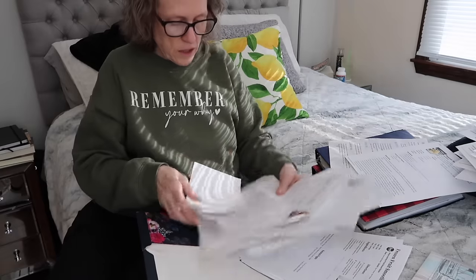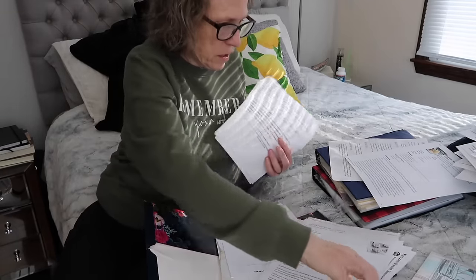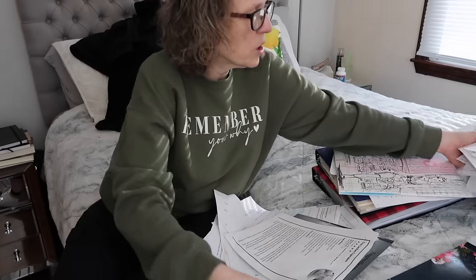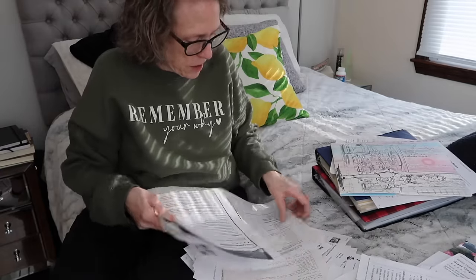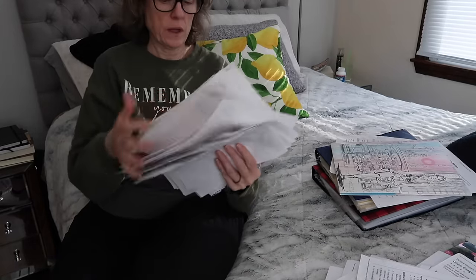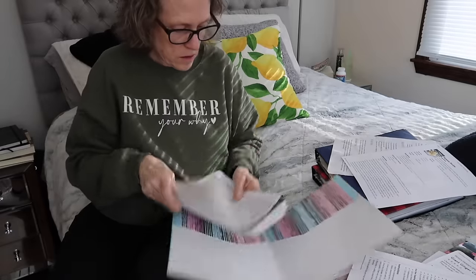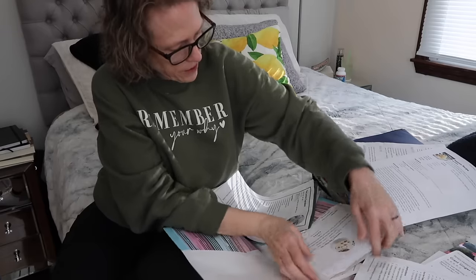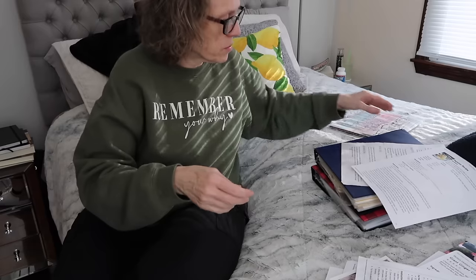So all of the sweet ones that the girls like are going to go in here. Actually, I think I like this folder better. It's a little bit more sturdy because this one's paper and the other one's plastic. So we're going to get rid of this one. This is where I'll put all the stuff we're getting rid of. And then all the sweet ones are going in the plastic folder. Divide in two, put them in here. Then I'll have to find a place in the pantry, on the top shelf is where they'll end up going. That's where they were before.